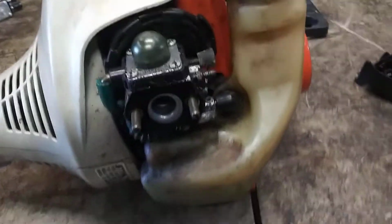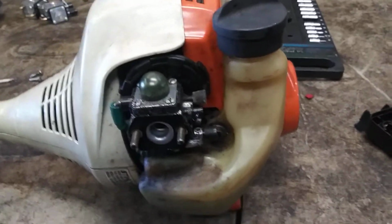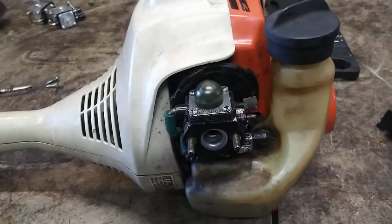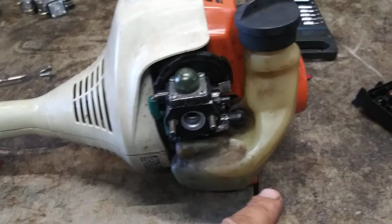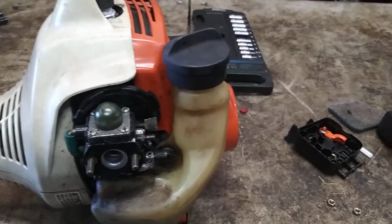Before we disconnect these fuel lines, let's go ahead and dump the gas out of this. Dispose of it in a proper way. It's always best to start with fresh, brand new gas when you put your new carburetor on. Just to make sure there's nothing in the bottom of this, you want to blow it out with an air hose.